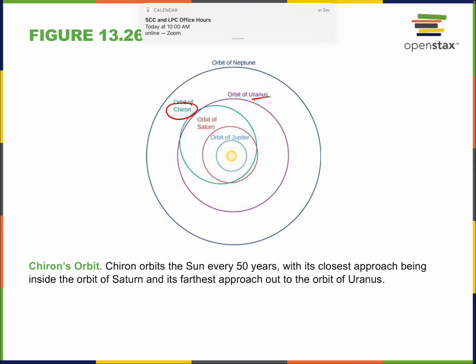All right, so the orbit of Jupiter shown here in the, let's see, that would be the red one, because Saturn, no, the blue, the red one is Saturn, the blue one is Jupiter. So it swoops in well within the orbit of Saturn and close to the orbit of Jupiter shown here. Okay, and the name Chiron, it means that it's sort of a shape changer. It exists in a state of not clearly being an asteroid or a comet. And it's rare to have an orbit like this, but it's just a case in point of showing that there are lots of debris in the solar system and not all of them behave in the typical way.